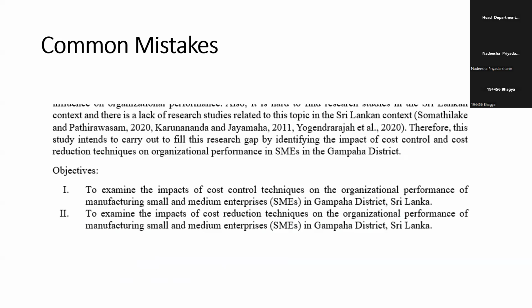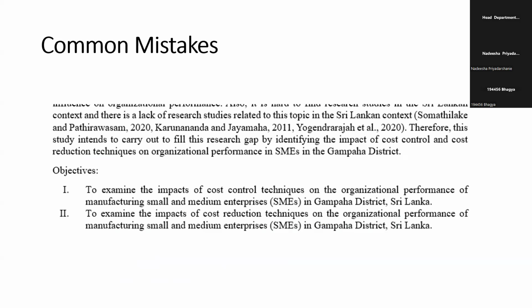Right. Then one of the mistakes you are making is you put subheadings under the introduction. As you mention in the first chapter, you take significance of the study, research problem, research objective, research questions like this.